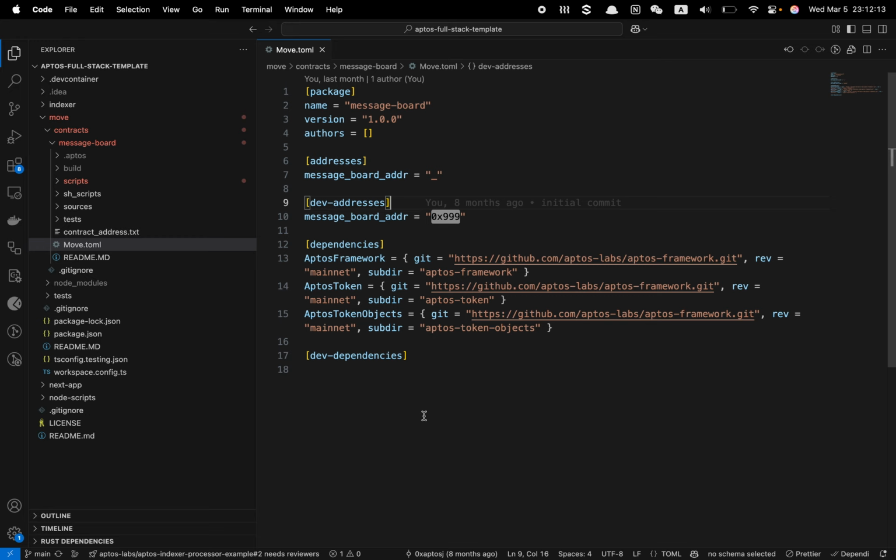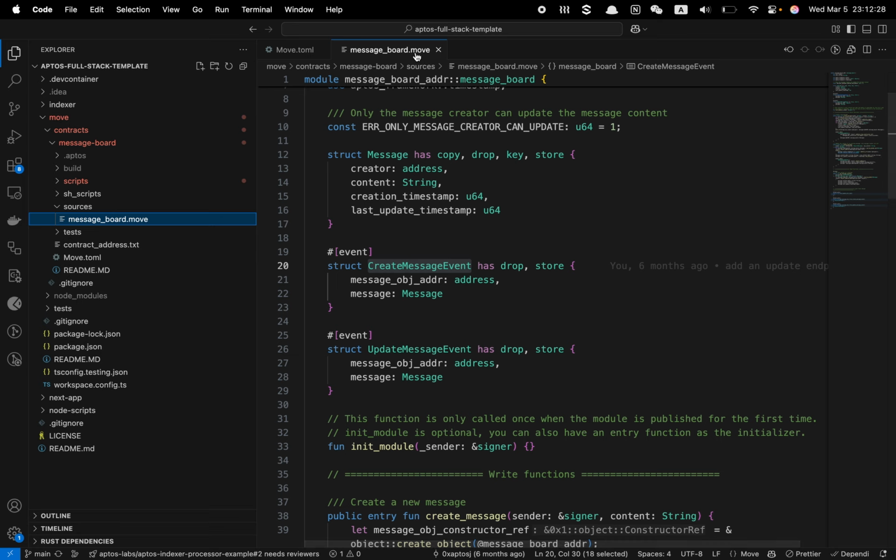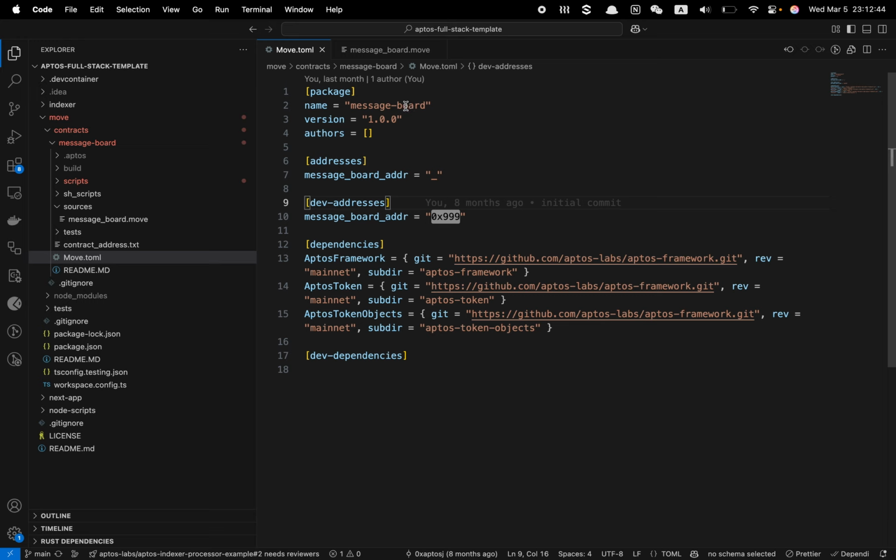Here's probably the first concept that might confuse you, because on Aptos we have the notion of package and module. Each .move file is a module, like here message.move. This is a module, and each package can have multiple modules. You can have another .move file under the sources directory, for example, to host the utils functions, and all of them together is a package, and every module in the package will share the same address.